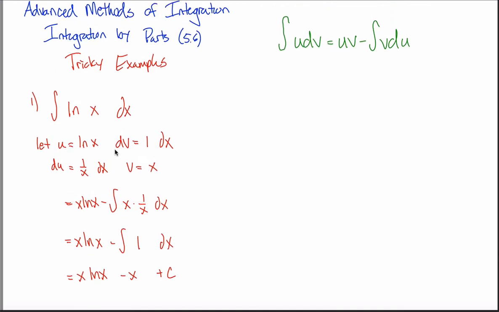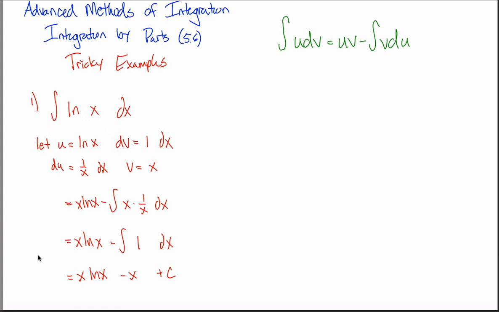You probably wouldn't have thought to let just a 1 as a placeholder take the role of dv, but that works. In fact, that works in a couple different cases. It works when you're trying to find the antiderivative of something, and you don't know the antiderivative of it, but you do know the derivative of it, and the derivative of it pairs well, loosely speaking, with an x, which is what you'll get for your value of v if your dv is just the 1 as a placeholder. And maybe that's a little bit too abstract for you to ever take this anywhere.